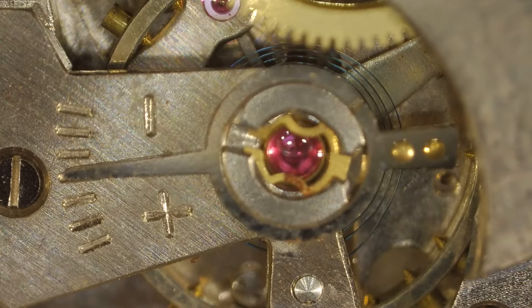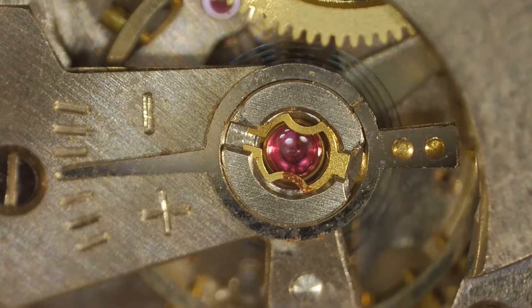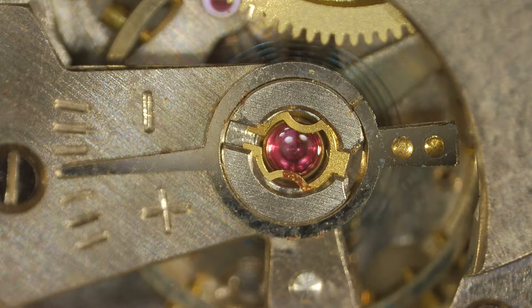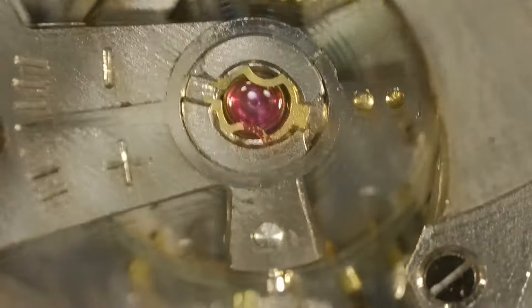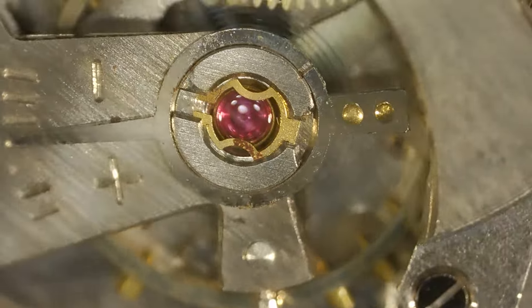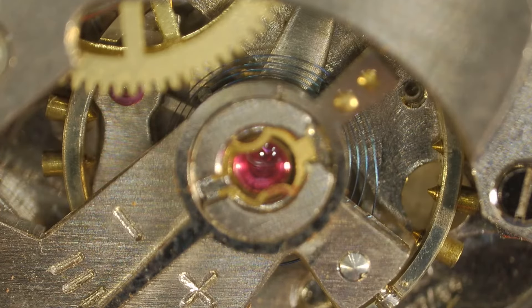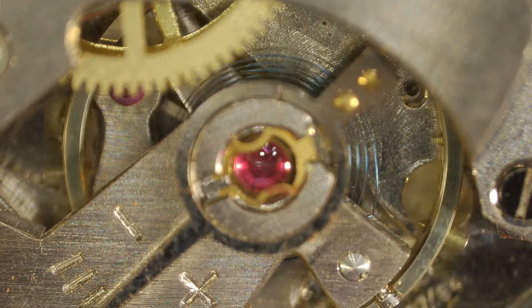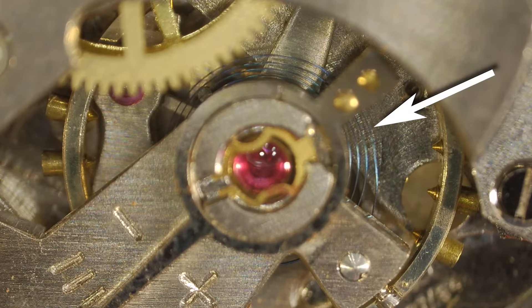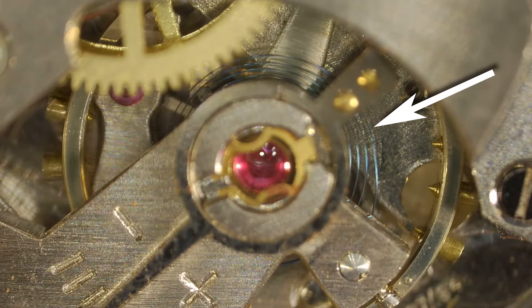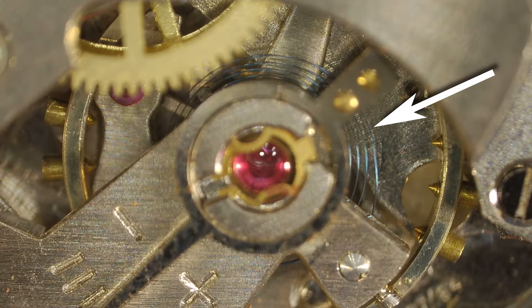Here's a closer look at the IncaBlock shock mount for the balance wheel jewel. The jewels in most watches are man-made rubies that are low friction pivot points for the axles on the gears and wheels. Once again, I'm blowing on the balance wheel to watch what happens. The hairspring at the center of the balance wheel looks like it's intact and the coils are concentric with each other.